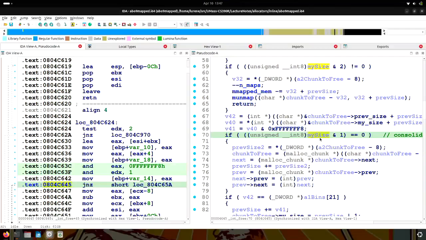If you were doing this in a blind way, which we'll go through in the grad section, you would just corrupt this and see what happens. And what would happen is you would crash inside free. And then you would say, okay, what can I do to manipulate the free function to my benefit? It turns out this is the way to manipulate it to your benefit, right? But it's a little bit more convoluted than you would think at first glance.